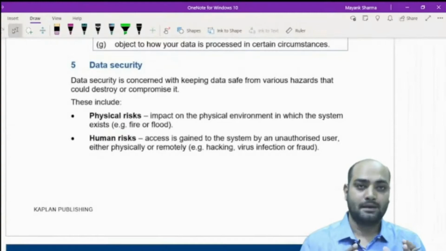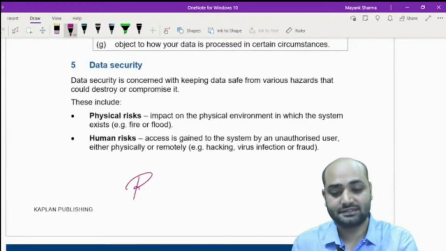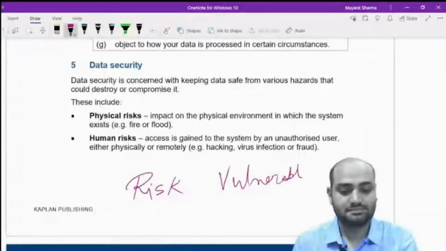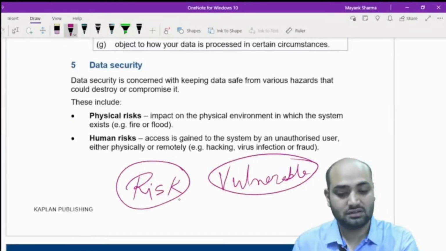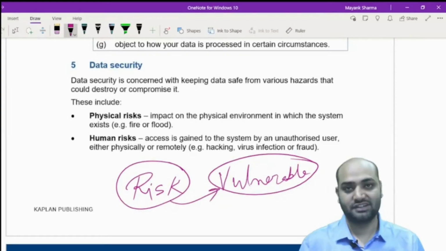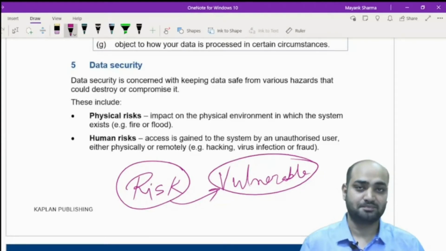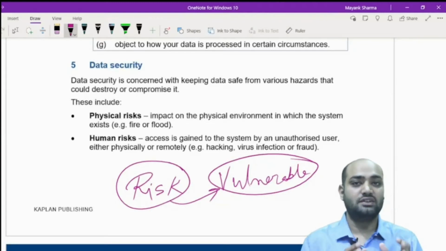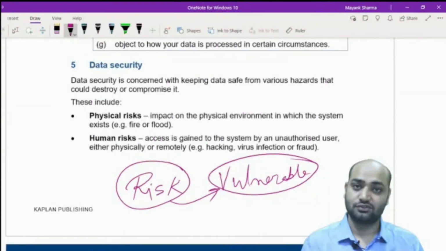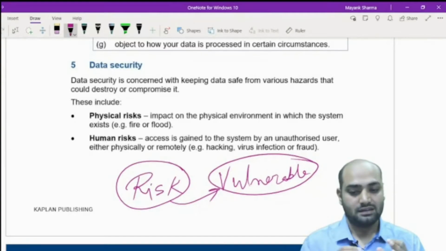So one thing you need to understand is why data needs to be secured, because there's a risk with data usage. Data is vulnerable, and there can be a situation where vulnerability is explored by any risk. So what is a risk? Risk is a likelihood of happening of an unfavorable event. Like if my data gets deleted, then that is an unfavorable event for me, right? Such an unfavorable event must have some probability that, okay, the probability of happening of this event is 0.05 or 5%. That is called risk.